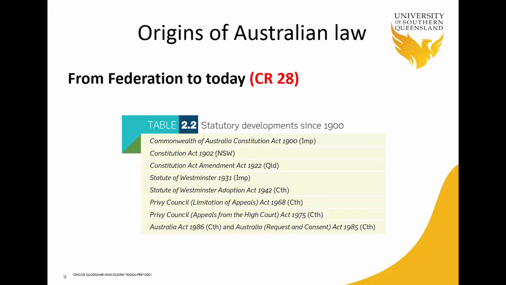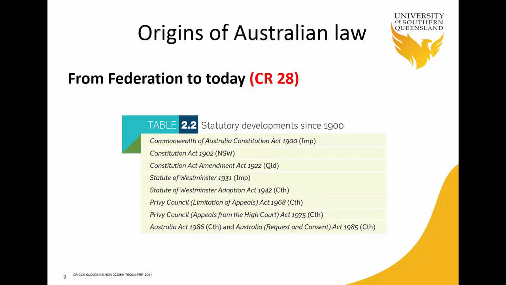And these acts repealed basically the power of British Parliament to make laws binding on the states under the Colonial Laws Validity Act of 1865. In particular, they abolished what was known as the repugnancy rule, whereby a state law that was inconsistent with an English law was invalid. Okay. The legislation abolished the right of appeal on questions of state law to the Privy Council from the state Supreme Courts.